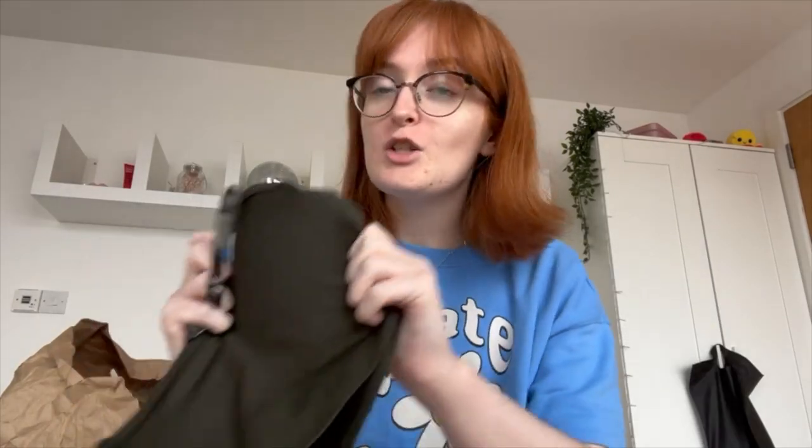Us girls love pockets, and there are huge pockets on the outside but also a hidden pocket on the inside. It's just really flattering and I love it. I feel like it just adds to whatever outfit I wear it with and makes it look more put together and planned. It makes me feel cute — okay, that's all.